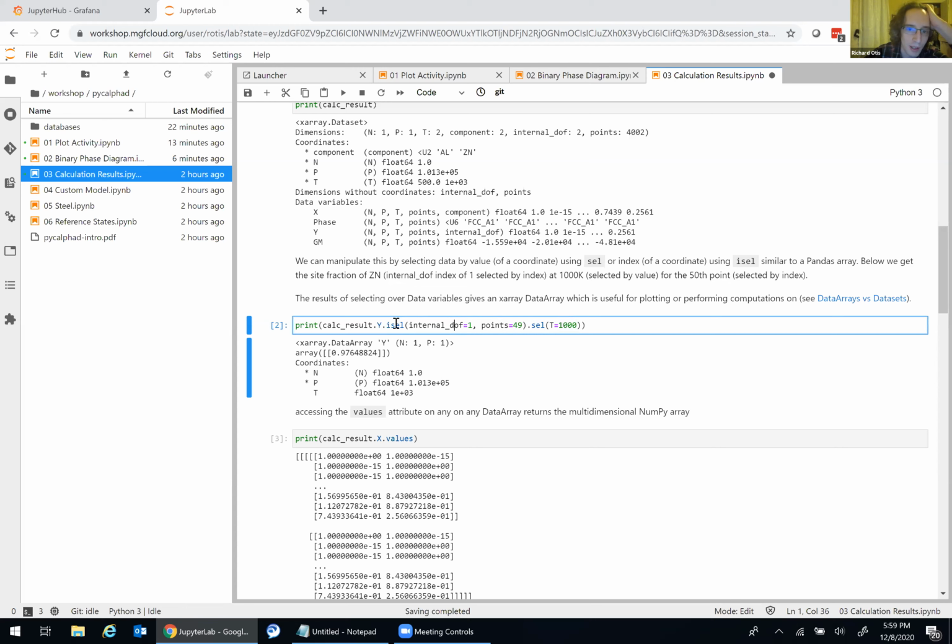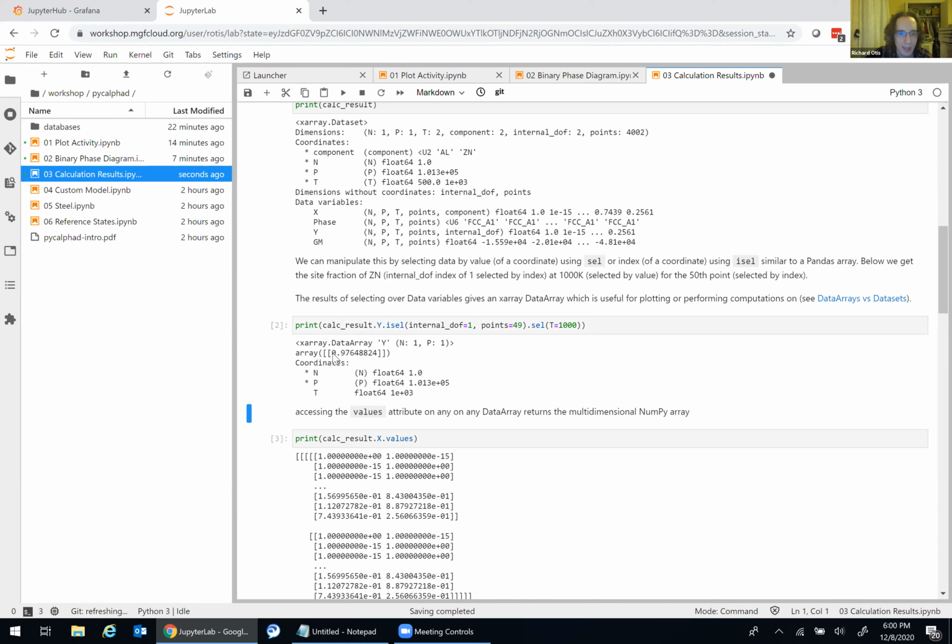And so if I do iSel and I write points equals 49, that means give me the result for which points is at the index 49. So it comes in at the index being 49, but the literal value of it may not be 49. But if I write sel, then I write T equals 1000, that means return the value for which T is equal to 1000. So that's the difference between sel and iSel. iSel is select by index, sel is select by value for the coordinate.